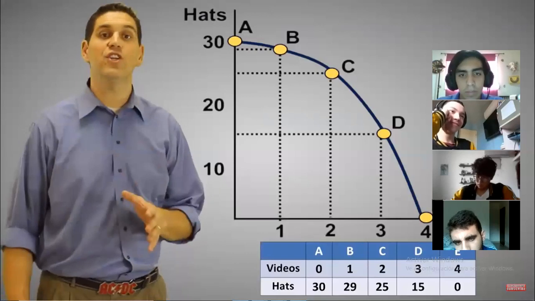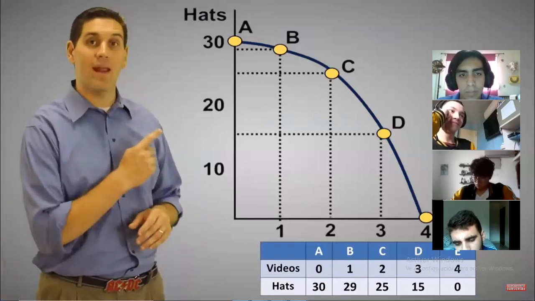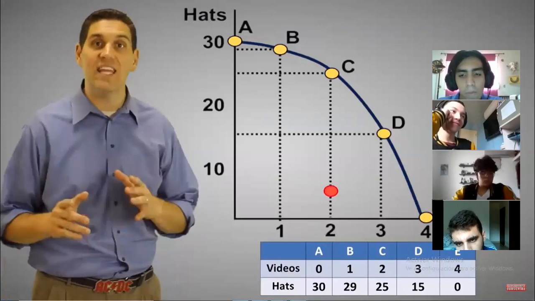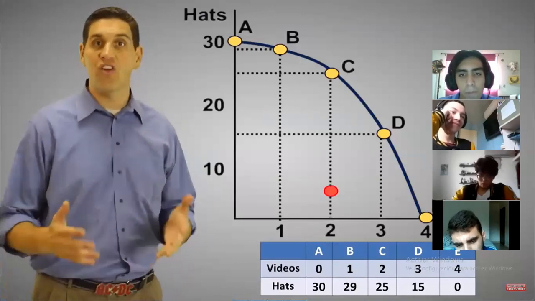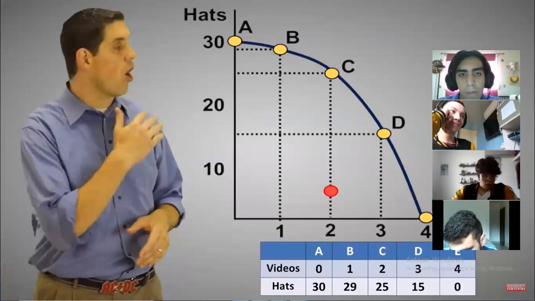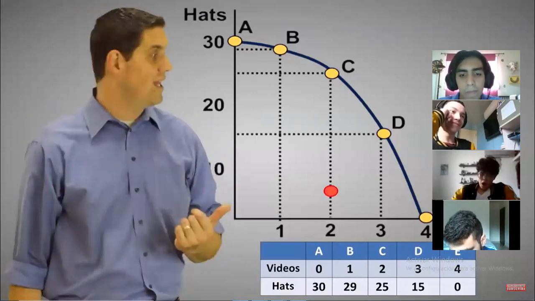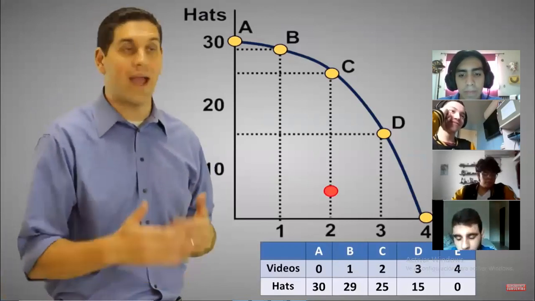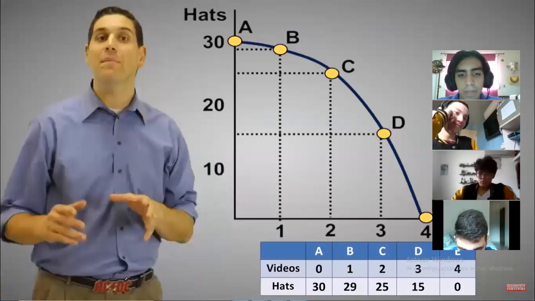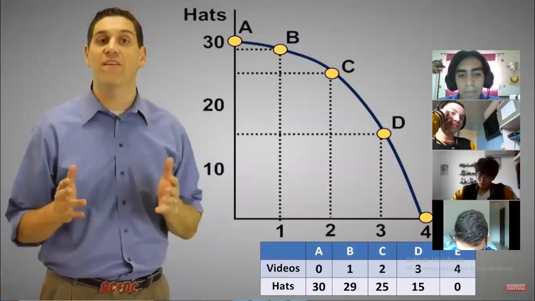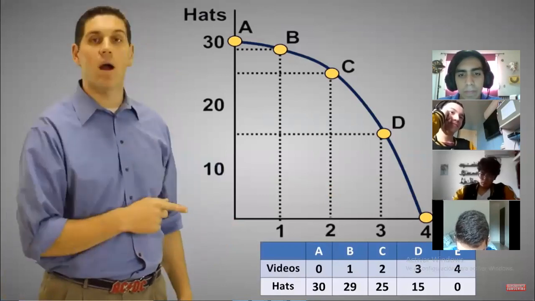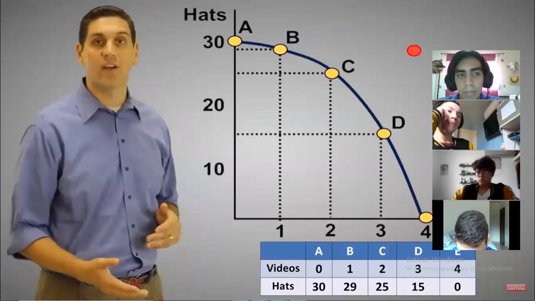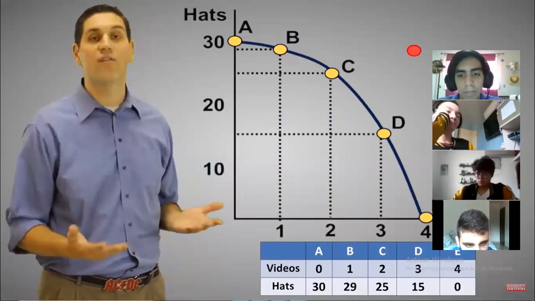This graph shows efficiency because if I'm producing at a point right here where I'm producing only 2 videos and 5 hats, I am inefficient. This is because I'm not using all of my resources to the fullest. I'm not somewhere on the actual curve. So any combination inside the curve is inefficient because I could produce there, but I don't want to. I can produce more of both goods. That means the line itself must be the idea of efficiency. If I'm producing any one of these combinations, I'm using all my resources to the fullest. And again, a point here outside the curve is impossible because I don't have enough resources to get there.